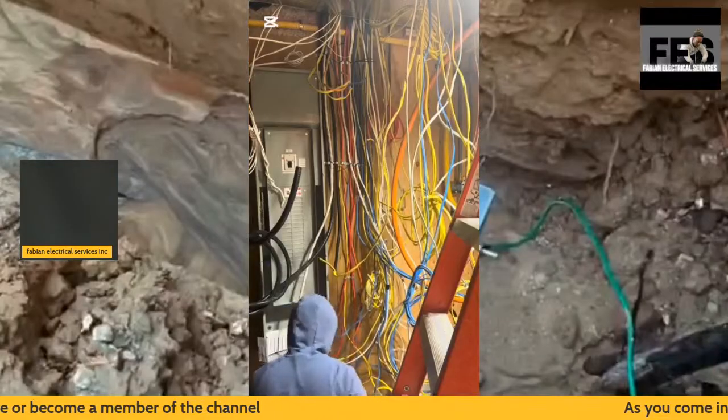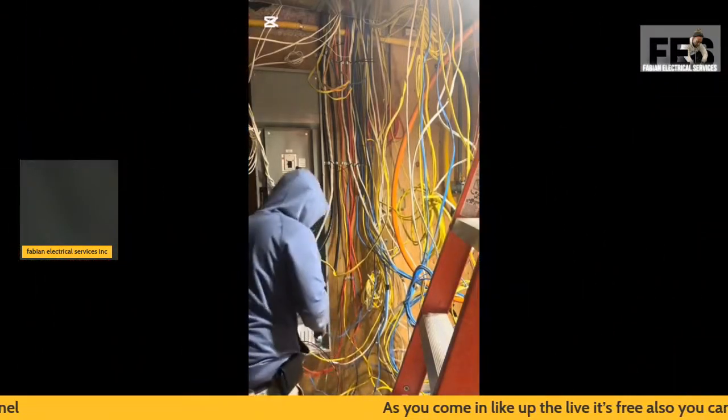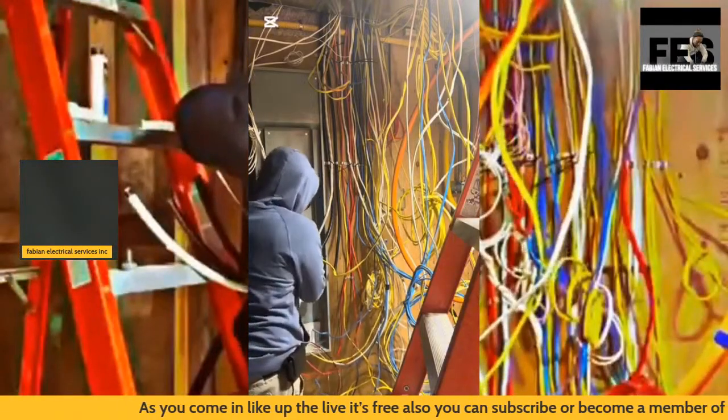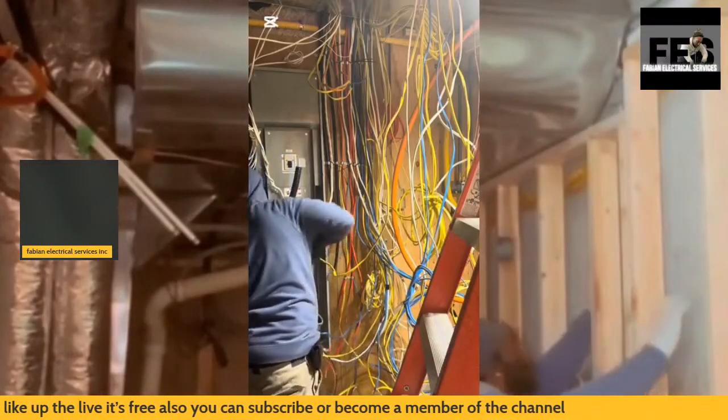So again, these wires here, of course, are not the installation that you do see right here. These wires were rerouted onto the side of the panel.